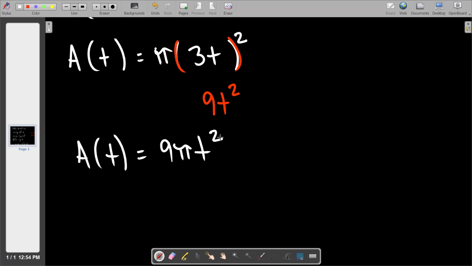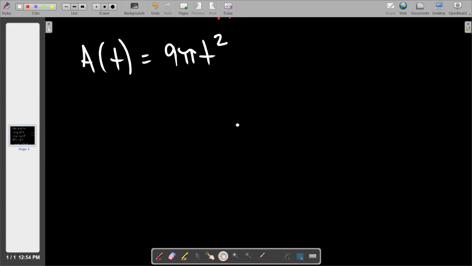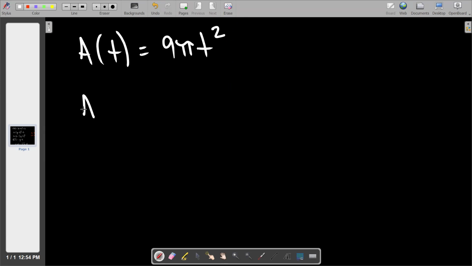On day 5, what area will be covered by the oil spill? Very good. What a perfect way to say that. What the math gods are saying in this problem is I need you to evaluate the area as a function of time for the time value of 5. So we're using A of t, right? Not A of r. This is not in terms of the radius, it's in terms of the time. And we're going to put 5 in place of t. So if you put 5 right here where this green arrow is pointing, what's 5 squared? 25. So the answer is 9 pi times 25.